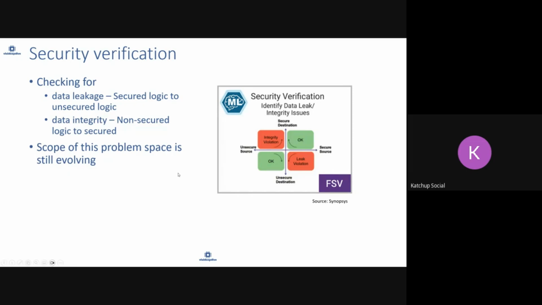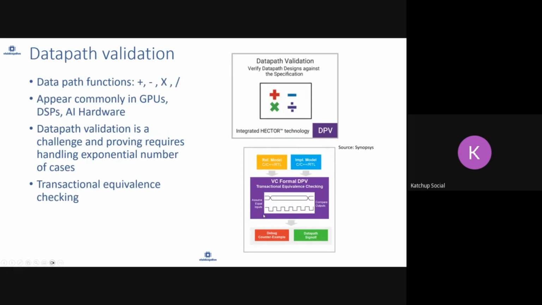Security verification. Security is a very big challenge today. You can have data leakage, which means secured logic data can transfer into unsecured logic, or data integrity issues from non-secured logic to secure logic. This is another evolving problem space, and there are apps for formal verification doing this security verification as well.